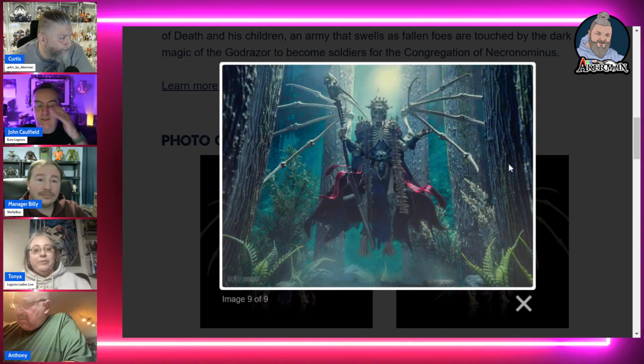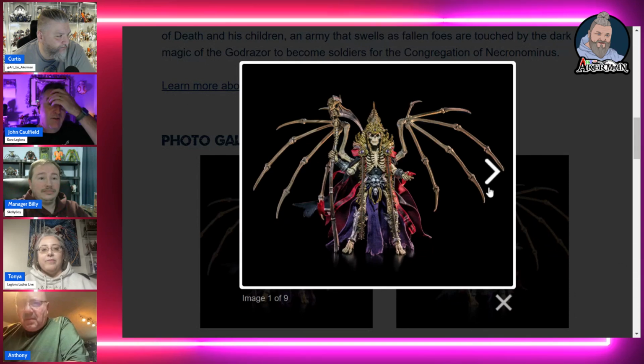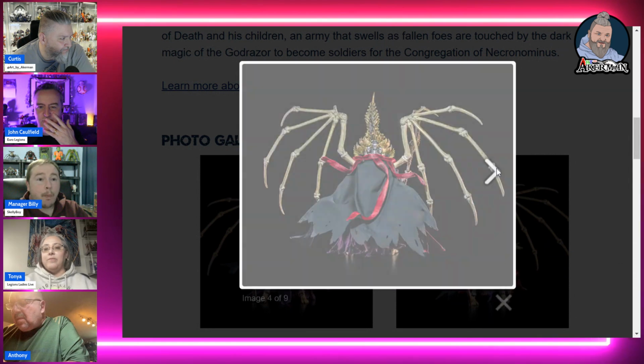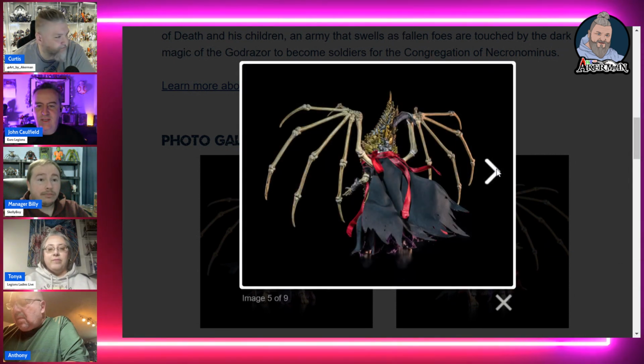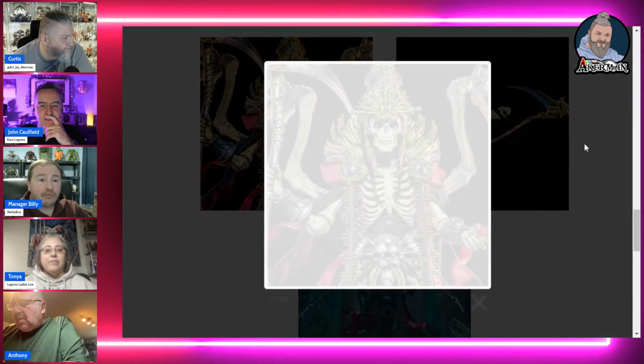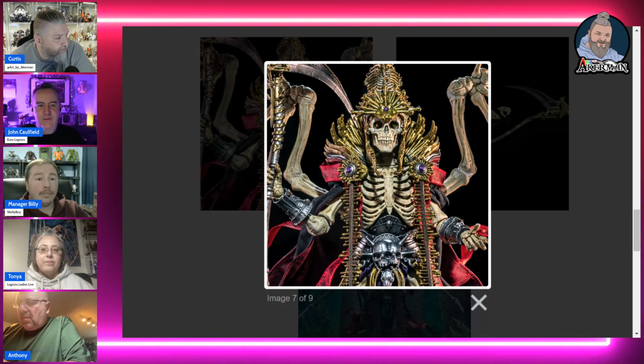Yeah, so the headdress as well, Curtis. I mean, you could go back. You could take that off. Again, I can't remember exactly how it might come off, and I think that'll also be interesting to find out when we get it in hand. But just to take that off and maybe find another use for it, or a repaint of it. An interesting thing to do with this guy as well would be just to repaint him as an alternate version, and maybe use some other parts, or I don't know if there's a possibility of doing some sort of pre-Necronominus, maybe in transition, where you use some of the zombie parts as well, which we get to. So yeah.